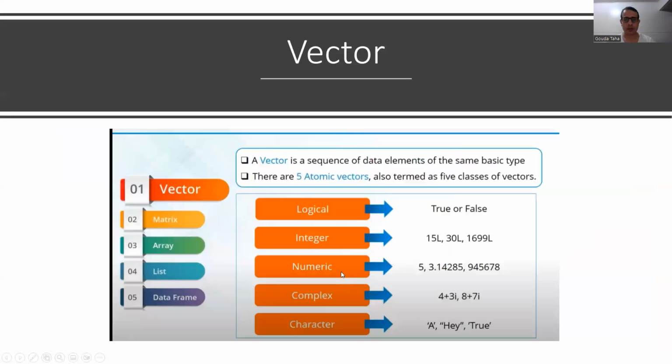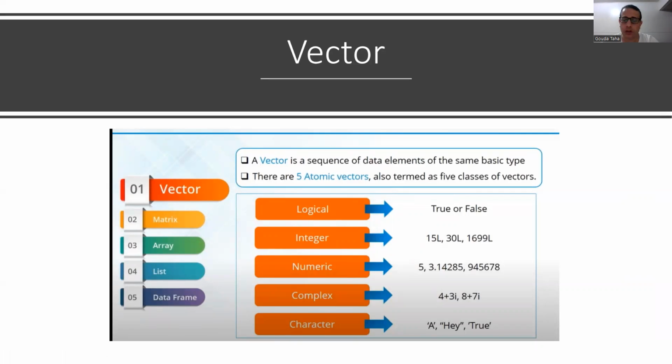A vector is a sequence of data elements of the same basic type. So keep this in mind again, it is the same basic type. For example, we have logical, integer, numeric, complex, and character. All of them must be characters, or all complex, or all numeric, or all integers, or all logical.